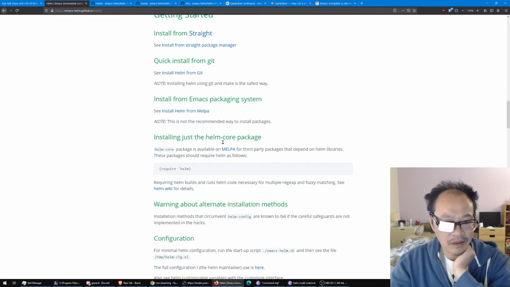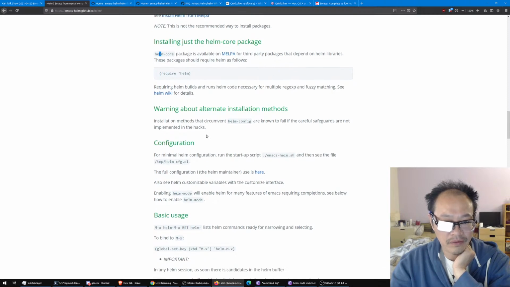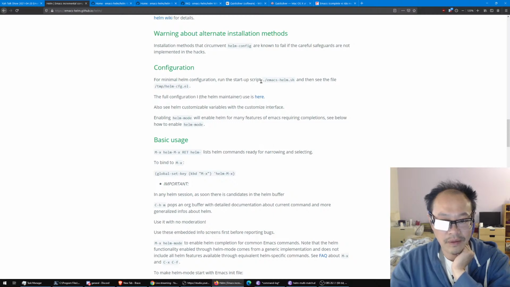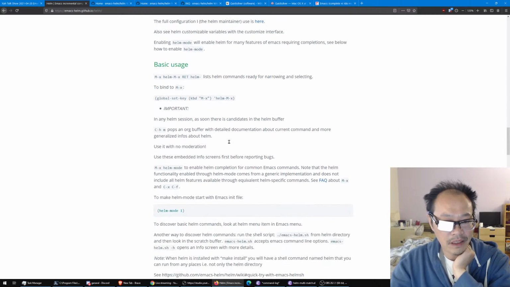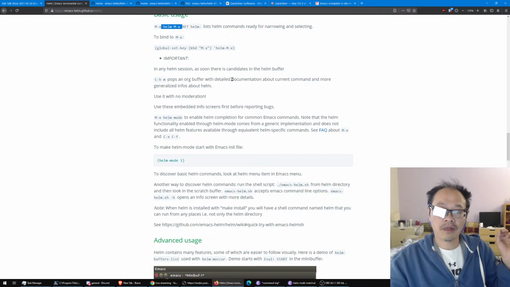Install just the Helm core package. Helm core, which we studied. Warning about alternate install methods, configuration, basic usage. Helm M-x. Important: in any Helm session, as soon as there are candidates in the Helm buffer, C-h m pops an Org buffer with detailed documentation about the current command.